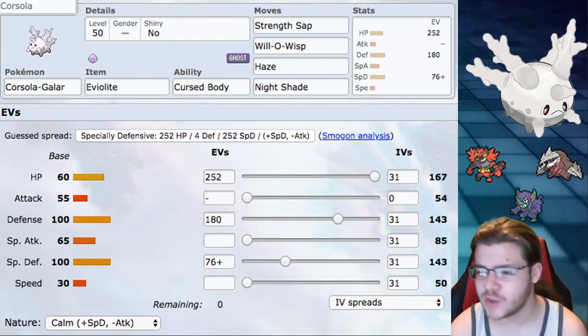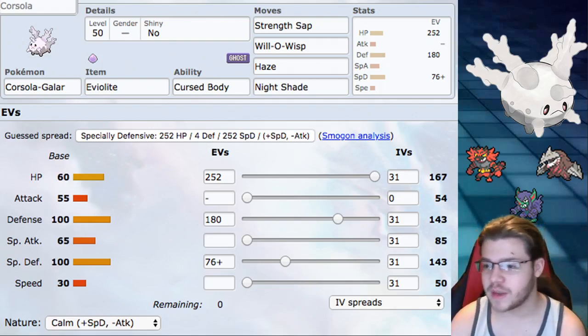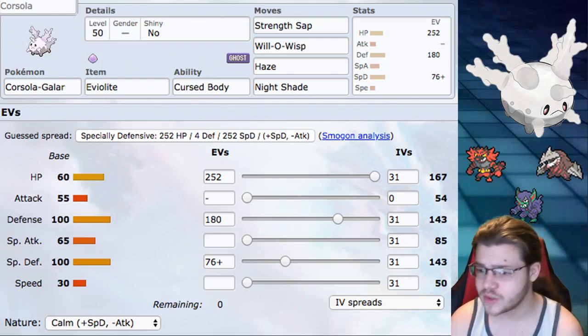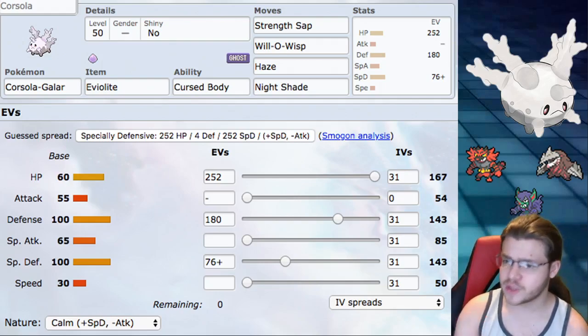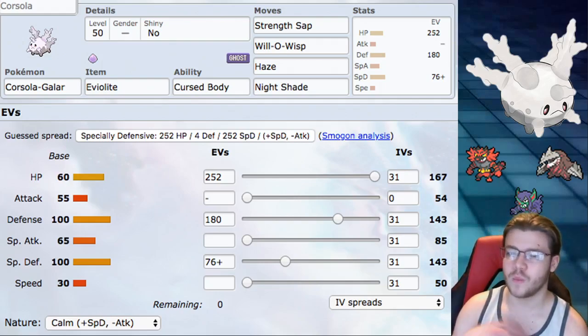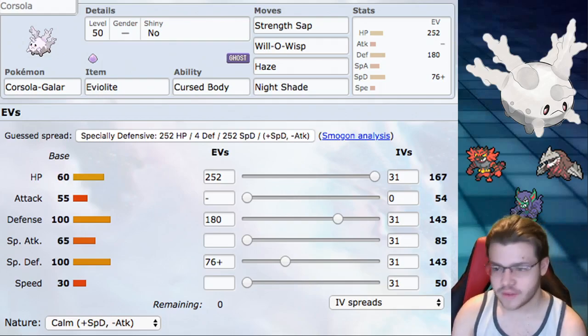Pretty much what I'm saying is you can make any guy's physical attack nothing, especially with an Intimidate Pokemon on your team as well. Just be very careful of Pokemon that are Defiant users or Competitive or anything. Lowering those things with Strength Sap or Will-O-Wisp or anything will kind of suck, but it's fine.